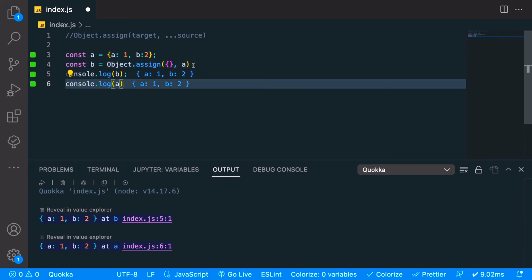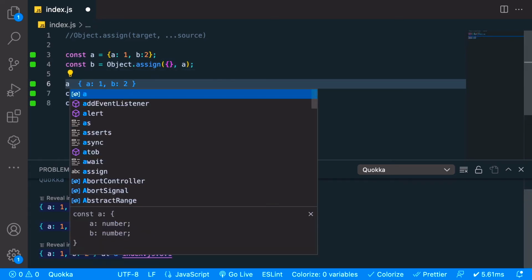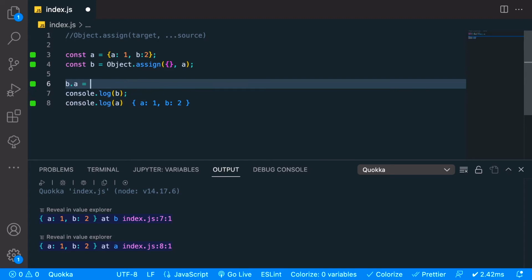That is it. So let us try to override the property A in B. So b.a, let us now assign 10 to it. We can see that the result of A in object B is different from the result of property A in object A. So we have here 1 and we have here 10. But as I had mentioned in the previous example, I will also prefer to use the spread operator to merge or to clone objects in this case, rather than using the .assign extension method.